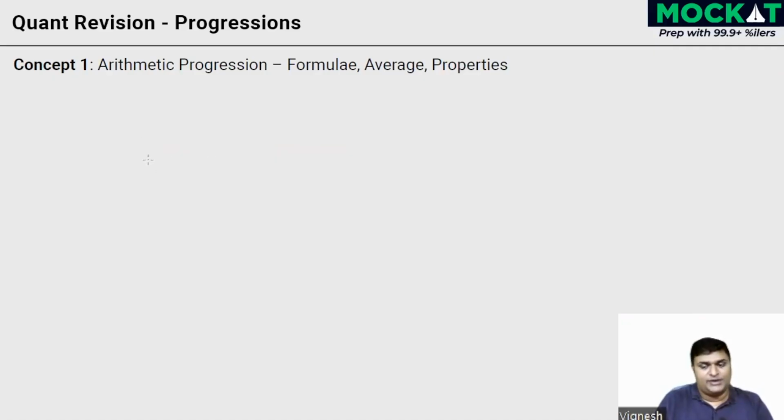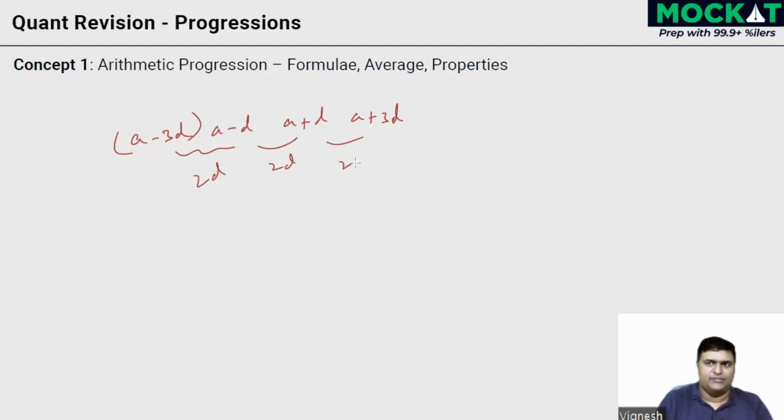If I have 4 terms given in AP, then we've seen this in the lesson. I would use A minus 3D, A minus D, A plus D, and A plus 3D, right? I'm using plus D, minus D, and plus 3D, minus 3D. The common difference is 2D, and this is my first term, right? Everywhere, if you note, the common difference is 2D. When it's an even number of terms, I do it this way. If it's an odd number of terms, the middle term is A, to the left is A minus D and A minus 2D, right? And I go this way.